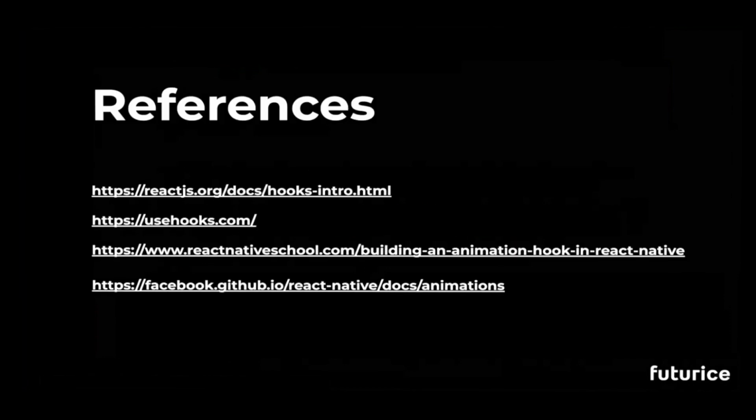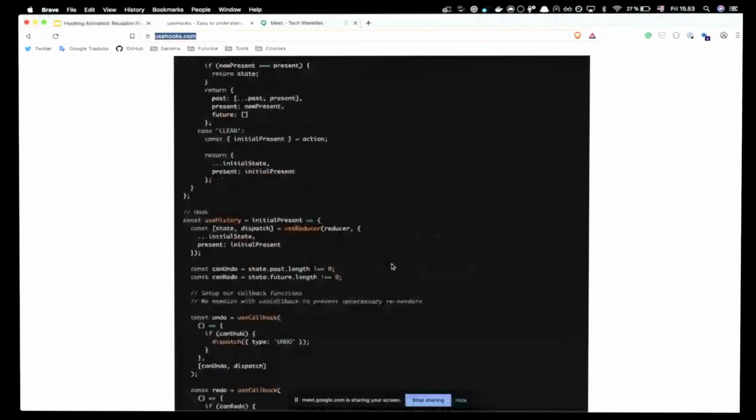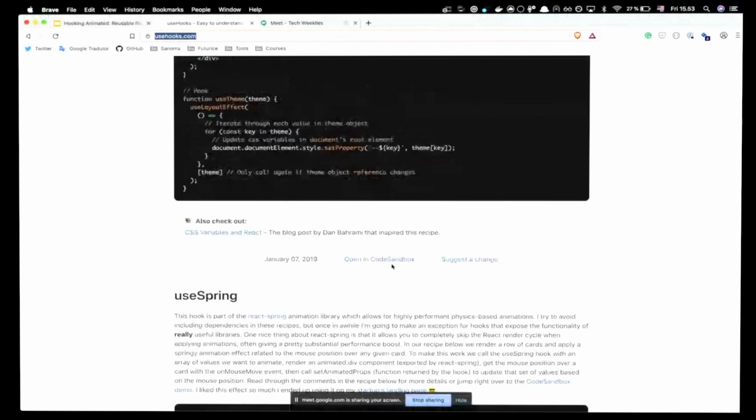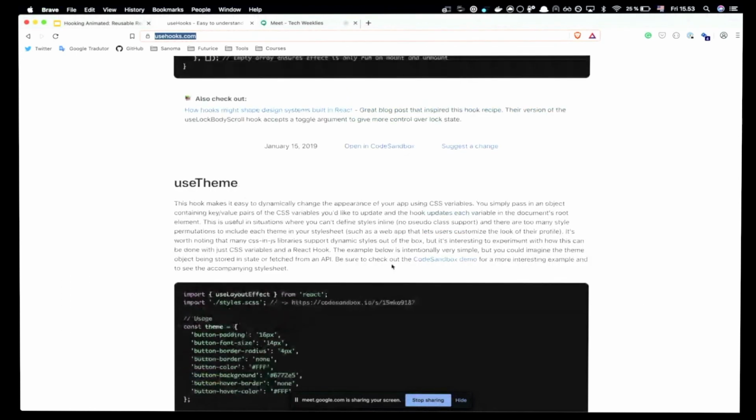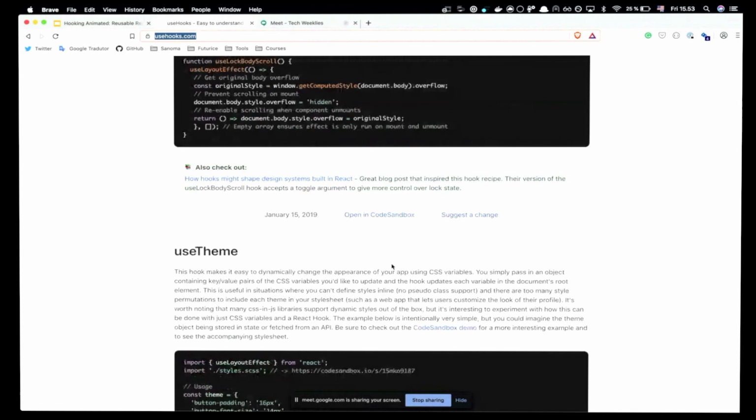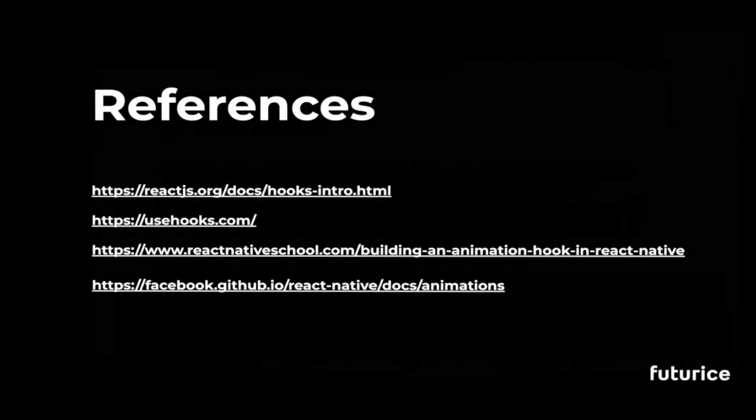So here are some references I would like to show you before the talk ends. There's this custom hooks website, which I just got to know by Dennis, who is sitting there. He showed me that there's this super nice website where people from the community are making their own hooks. So it works as a sort of cookbook. So if you want to find something that might be useful for your project, you can check these use hooks, and then if it suits you and if the code is not spaghetti as well, then feel free to use it. So yep, that's it.